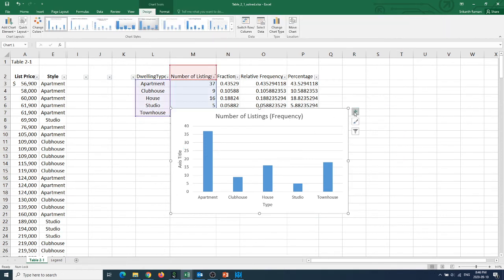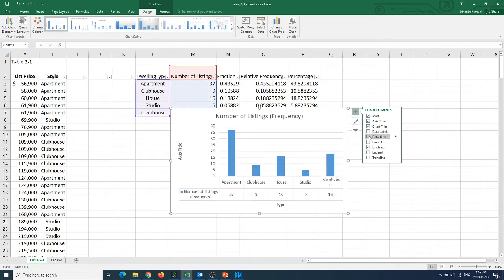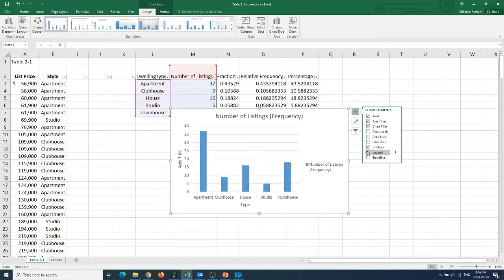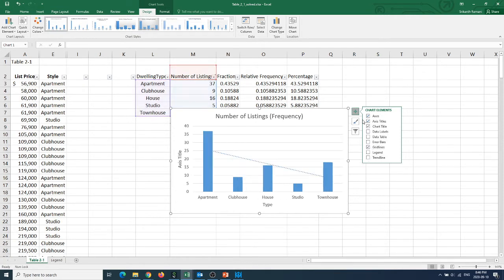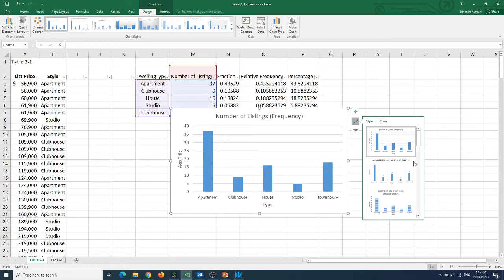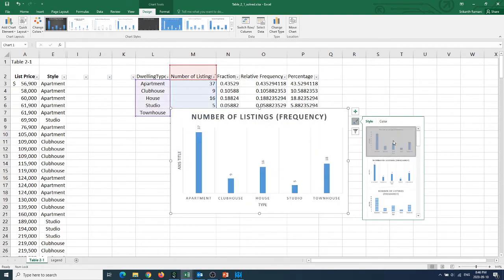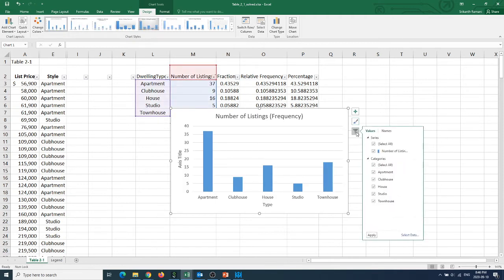And you could always play around with so many other things. You have data labels, data tables, so you could try and see if you want the numbers on top. Excel gives you a bunch of different options, if you want a table underneath, error bars, legends, and different kinds of trend lines. Play around with the colors. There are different styles you can choose. So this is how you create it. If you're interested in Excel and want to improve your skill set, just play around with these till something satisfies you.